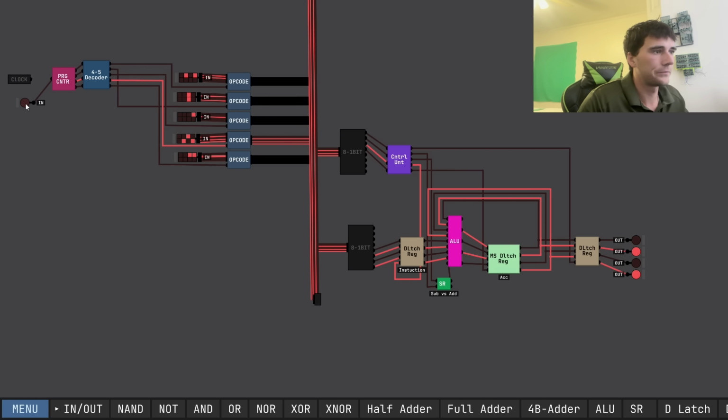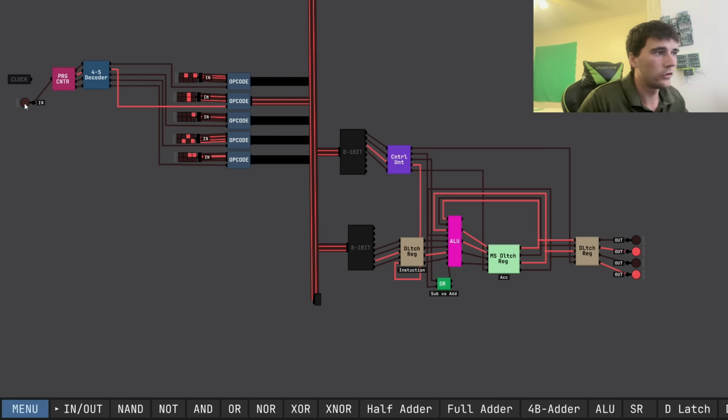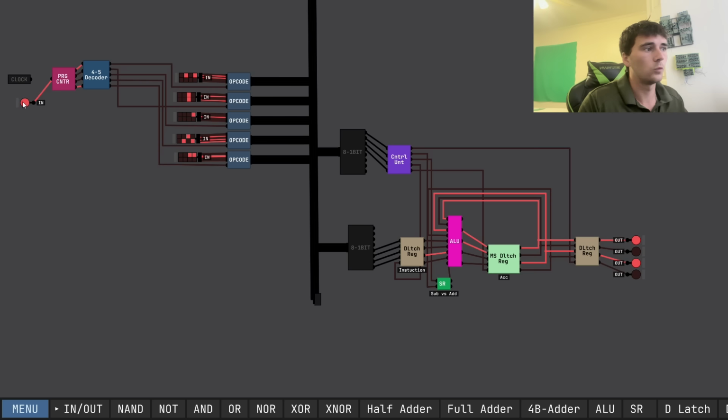Now we store 5, and then we have 5 coming out of this register, correct? Yeah. So we save that. Then we have 2. Oh, we did have 7. It just didn't display 7 for some reason. But yeah, it works. It does work. So we can get it to do what we want.